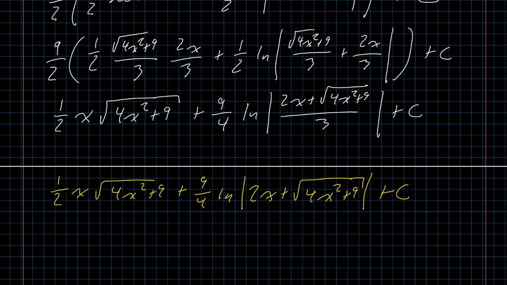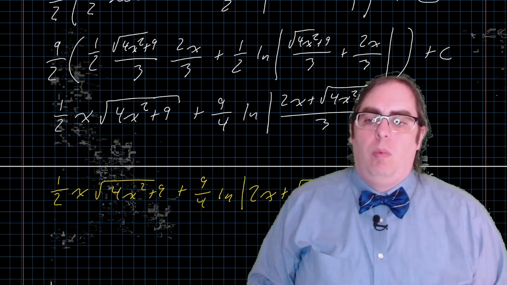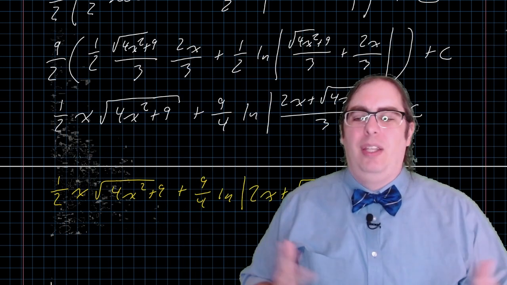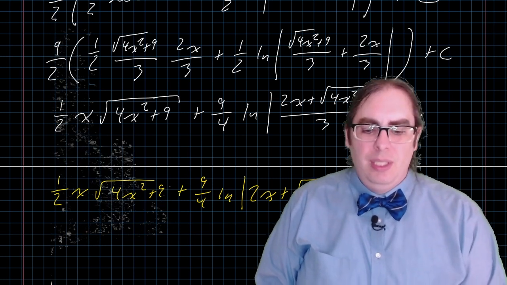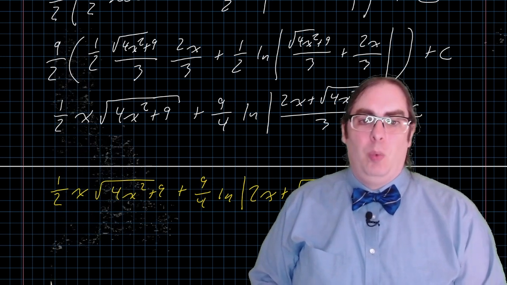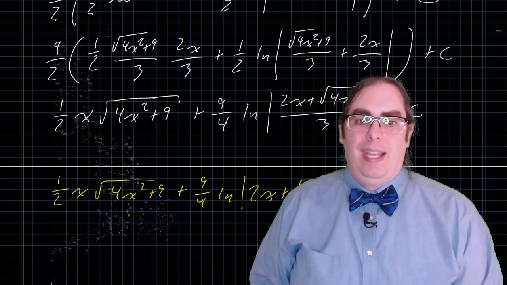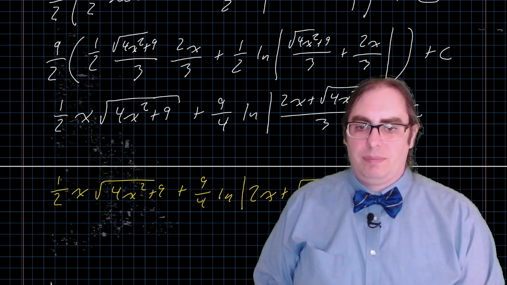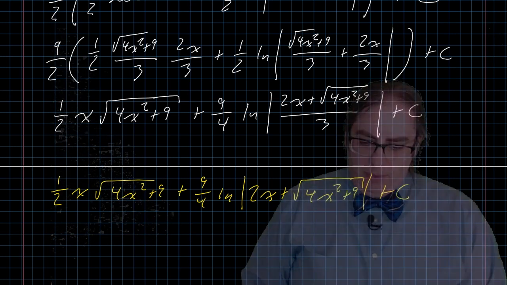So if you were looking at this as a problem in a textbook and you checked your answer in the back of the book, that's more likely what they would have. Why do they do this to us? I wish I knew, but I know that it is a thing that they want to do, and I know that we can adapt to it. All right, moving onward.